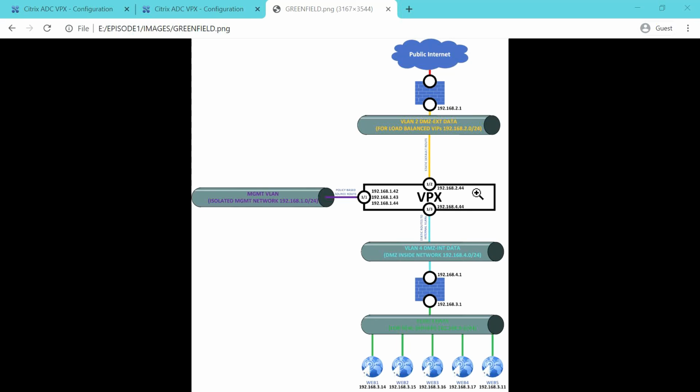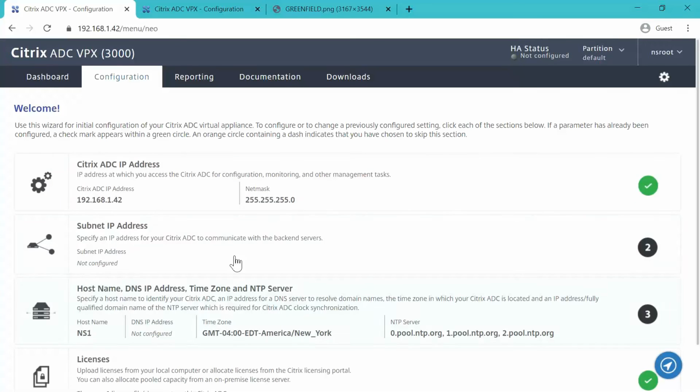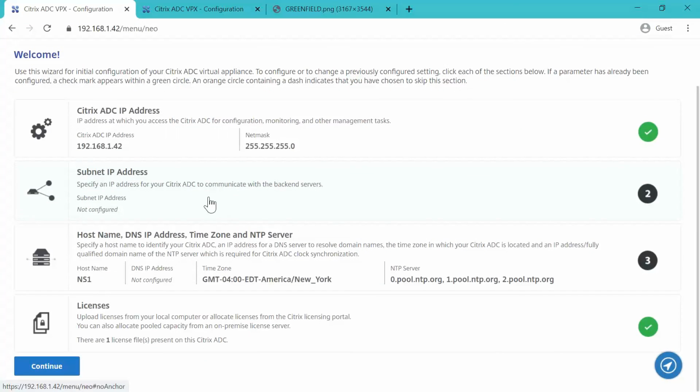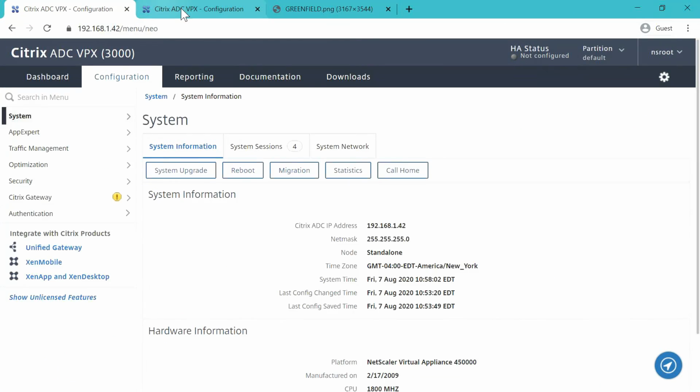There's your VLAN 2 SNIP, VLAN 4 SNIP. That's the route to VLAN 3 through 192.168.4.1. And down at the bottom, you've got all of the real server IPs for this lab. 2 brand new NetScalers, cleanly built, no configuration.